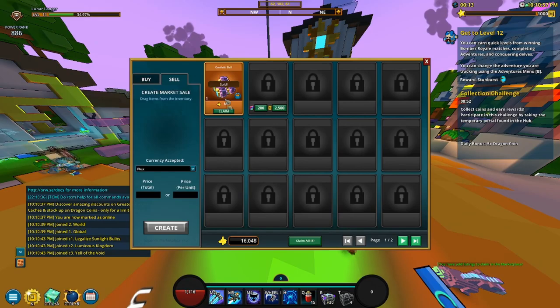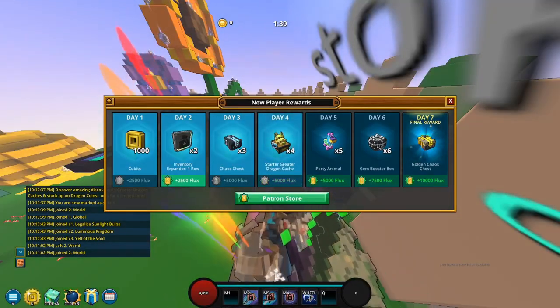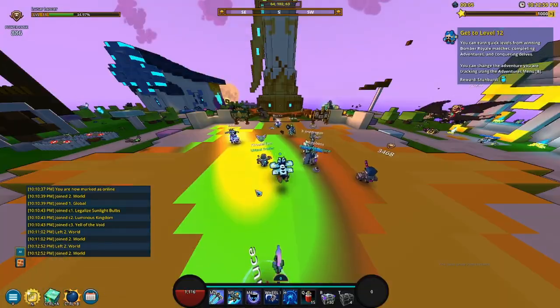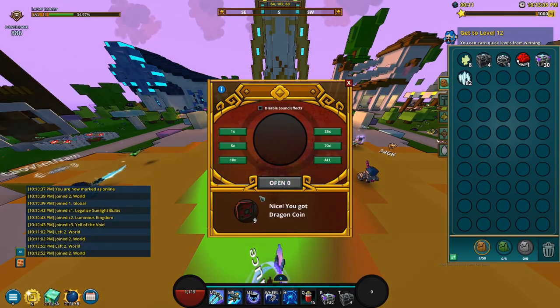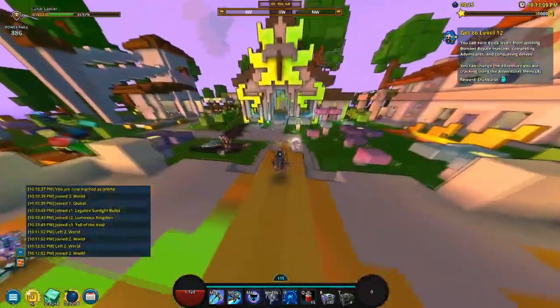And since I just logged on for this specific day, I do get some greater dragon caches, so that will be helpful for a future dragon. I finished second place, so I managed to also get some dragon coins out of that. I finished up whatever the max is for that specific one, so I opened up all those, got some coins, and that's pretty much it for that.